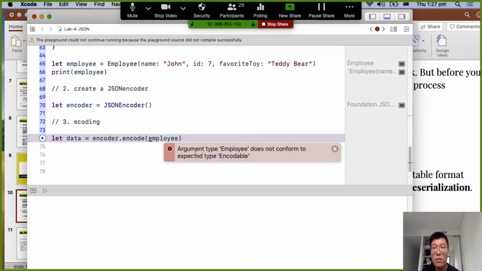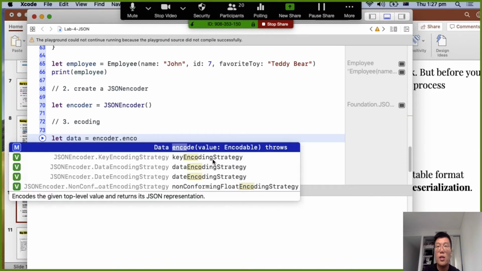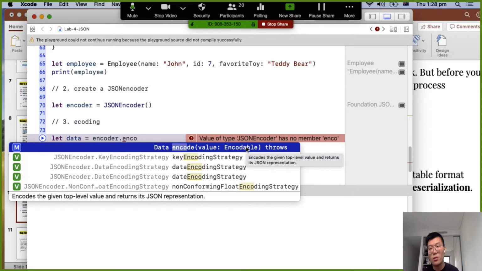You get this error, and it says Employee does not conform to the expected Encodable. Okay, which means that when you call this function, the parameter that is passed has to be some kind of Encodable. This is called a protocol.